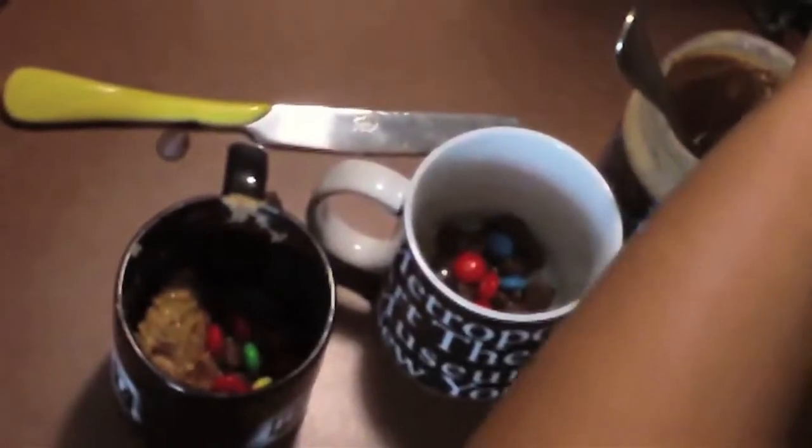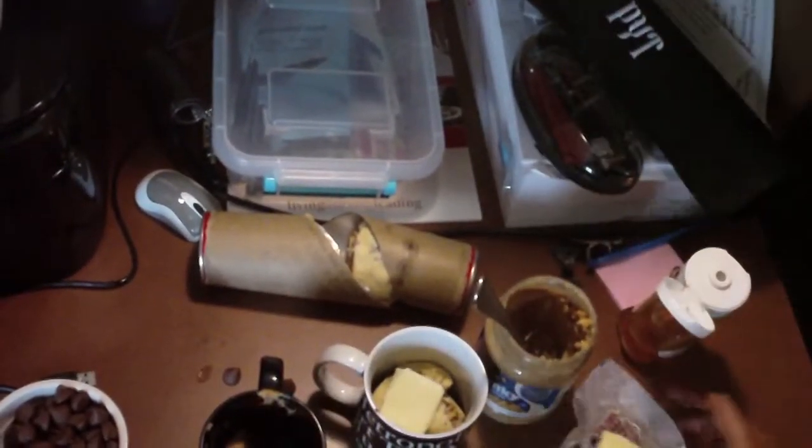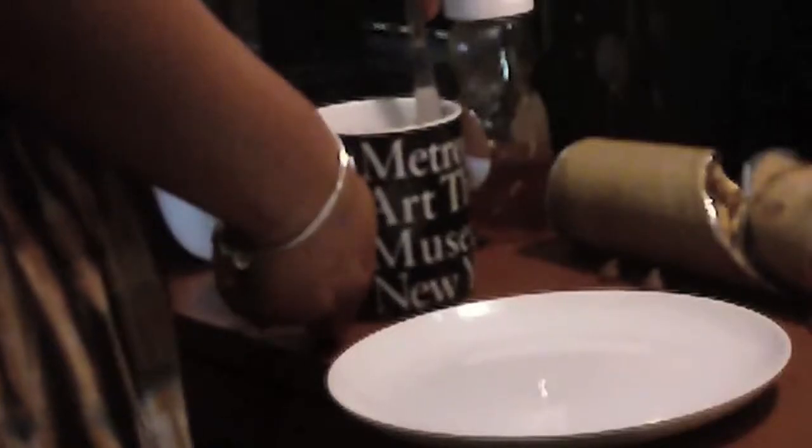Okay, after you put in your chocolate chips, you want to put about one cinnamon roll in. Just put about one dollop of butter. And that's just it. You'll have a great breakfast in just 2 minutes.